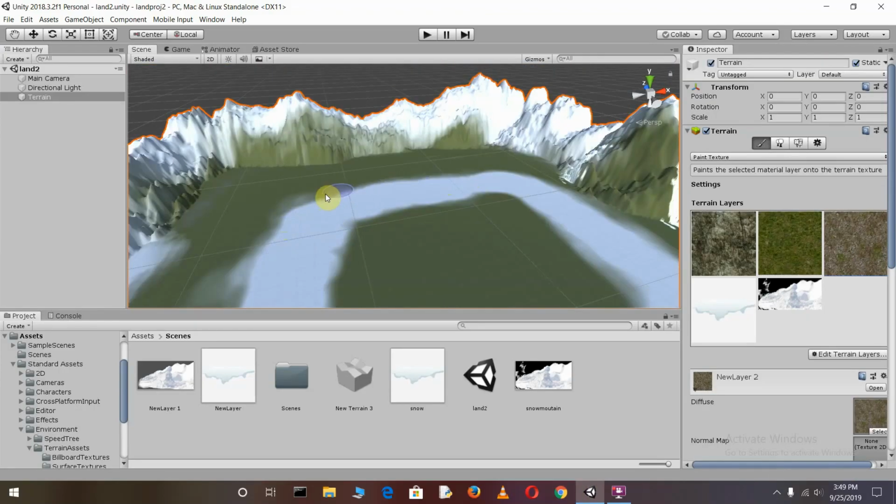Need to create boundaries at the corner of the way. So for this I'm going to choose this texture.